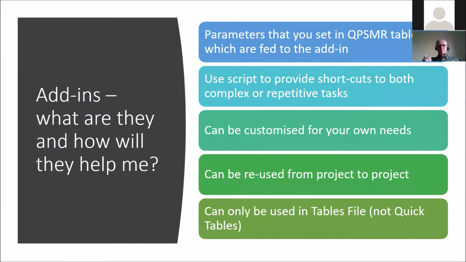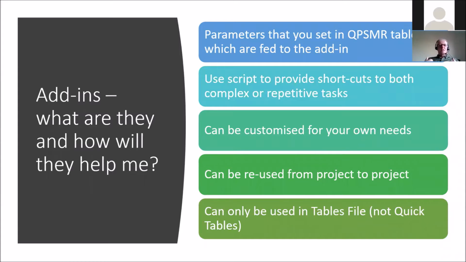They can be just prepared and used on every project, or as many projects as you want to. But all you've got to type in is some settings, like you might say for question 1, I want a summary table with the top 2 boxes automatically added, and the title for that table I want to be summary of my brands, or something like that, and it'll produce a table magically because there's some script that's reading your parameters and producing what you want. And that will come to life when we actually do that in a little while.